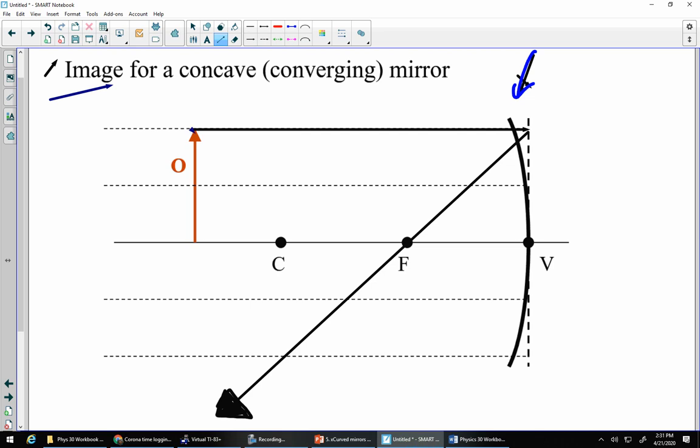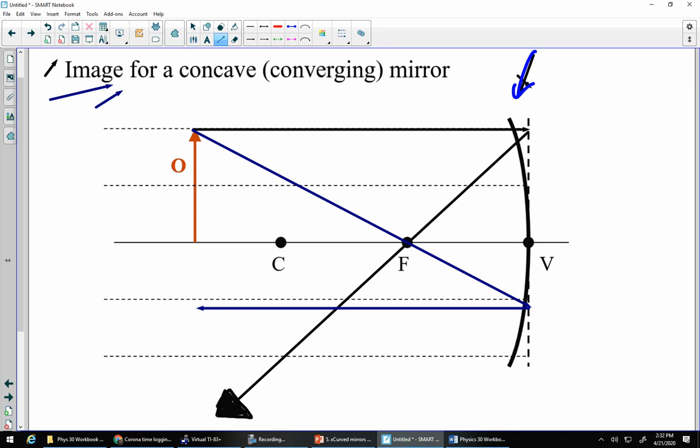So it's a ray that passes through the focal point. Once it hits the mirror, again, we want to draw that till it goes just behind the mirror by a little bit. I just want to fix that up a hair. There we go. So perfectly through that focal point. And just like when we saw the dentist light, the light's coming from the focal point, we would see what color it is. Perfect, same color. We would reflect back, and it would reflect back parallel to the principal axis. So nice. That one's going to be there.